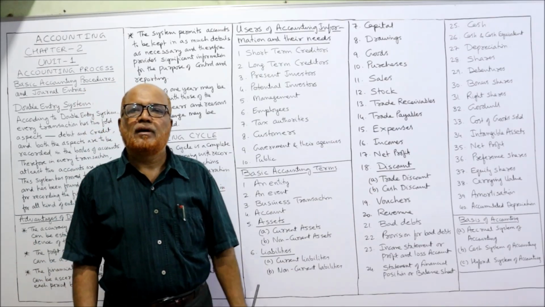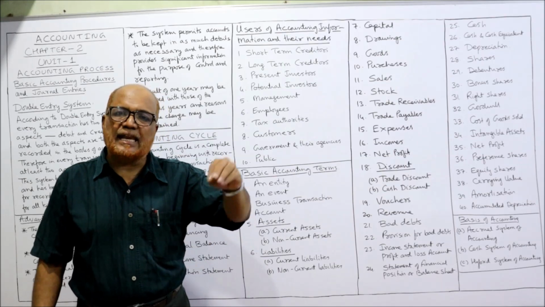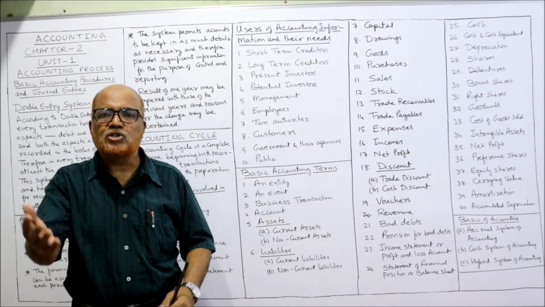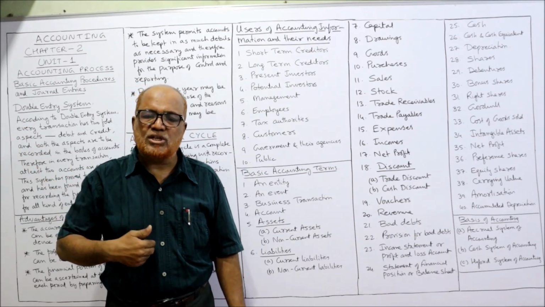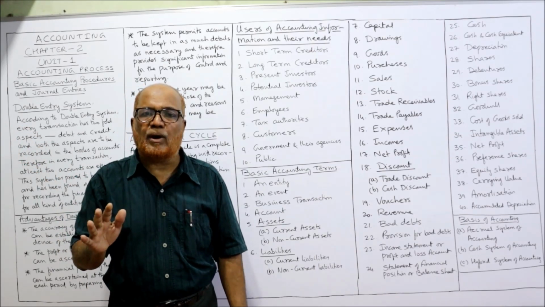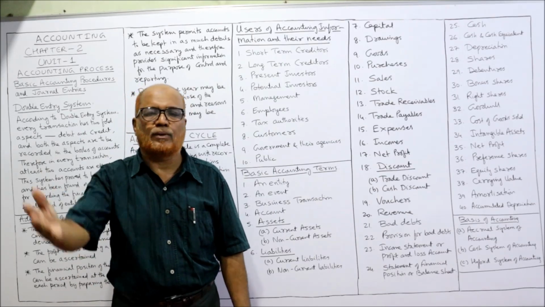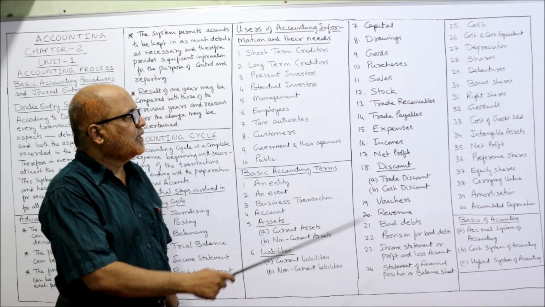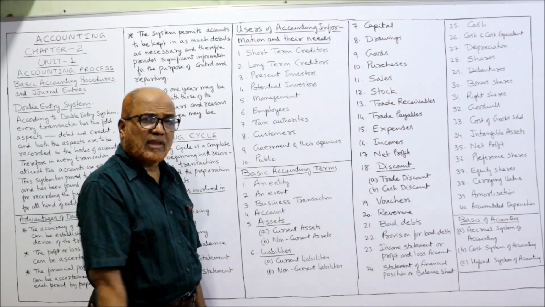Trade payable. The amount due to supplier. Just like how we are selling the goods on credit, we are purchasing the goods on credit. So from the supplier, we purchase the goods and we have not paid the amount. We will make the payment after 1 or 2 months in future. It is called trade payable. So trade receivable is an asset. Trade payable is a liability.